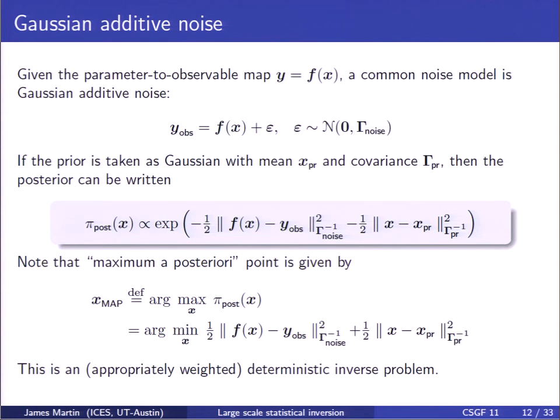Once we have this, our posterior expression looks like this, and so this describes our uncertainty in the solution. And the first thing we want to do to characterize this distribution is to find the so-called maximum a posteriori point or estimate, otherwise known as the MAP estimate. The MAP estimate is simply the point that maximizes the value of the probability density function, which is akin to minimizing the negative log likelihood, which is this term here. Okay? So this is a large-scale deterministic optimization problem, which people know how to solve.